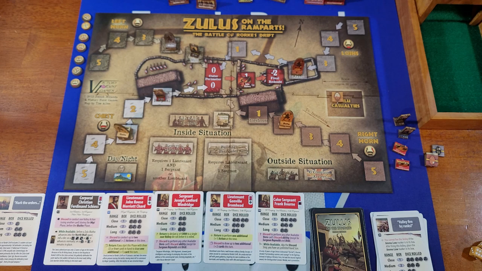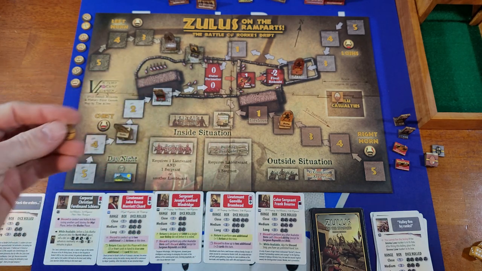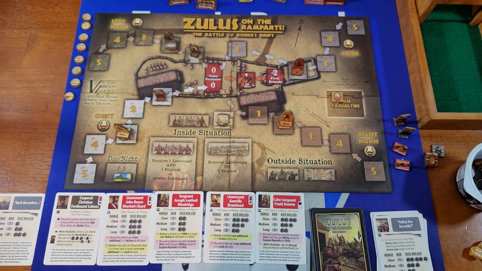Now back to this one group right here. Okay, well, we're going to figure out what that is. It's the first time I've had that one. It is Zulu Snipers. Interesting. Zulu Snipers.